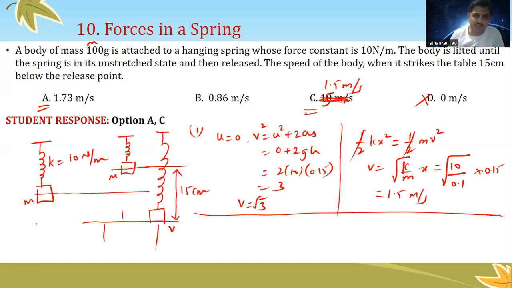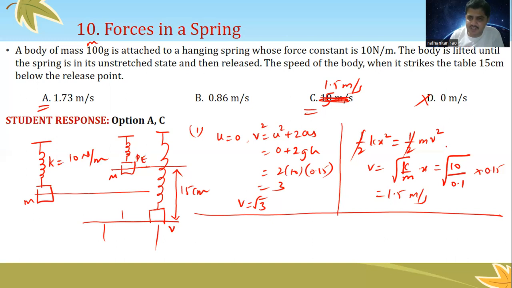Now we should ask a reverse question here. If suppose the spring was not there and you keep the block, will it fall down? Definitely it falls down. Why does it fall down? Gravity pulls it. But there is a movement there, right? If it has to move, it has to spend some energy. Where is that energy? Who gave that energy? Potential energy, right? Potential energy.